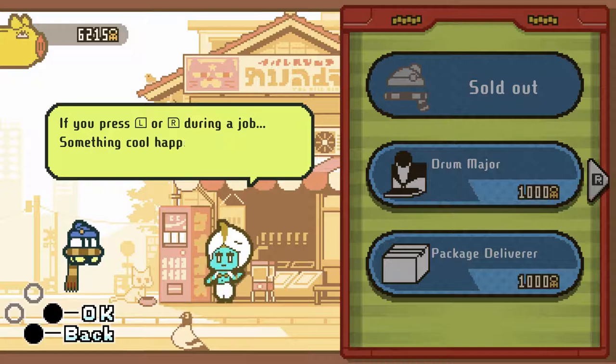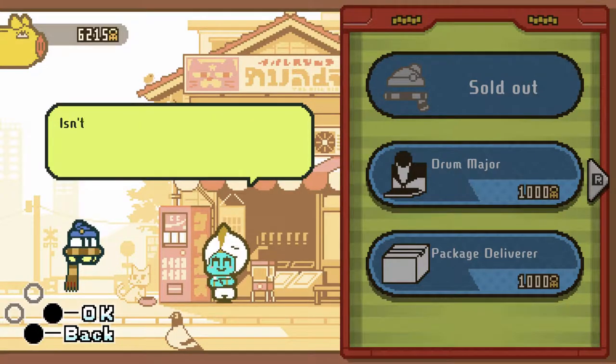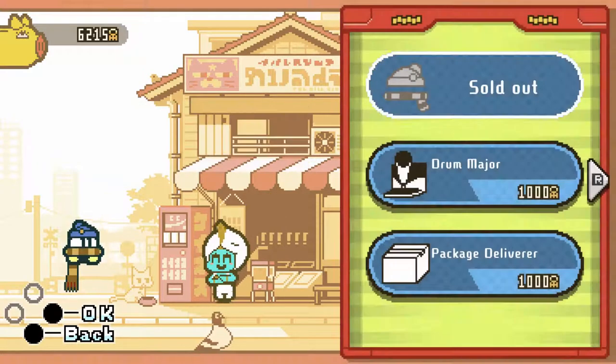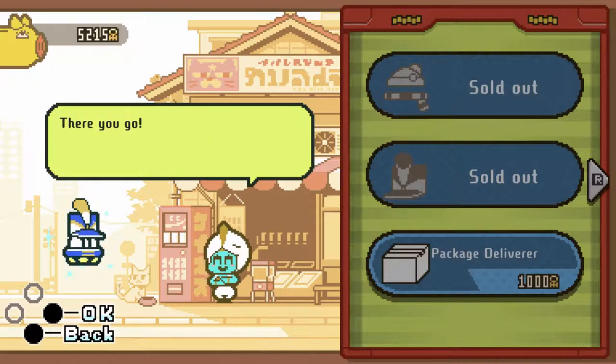If you press L or R during a job, something cool happens. And what happens changes, depending on what you're wearing. Isn't that fun? Give it a try. I will. Drum Major, lead yourself down the path of victory. That'll be 1,000 little spaceships.